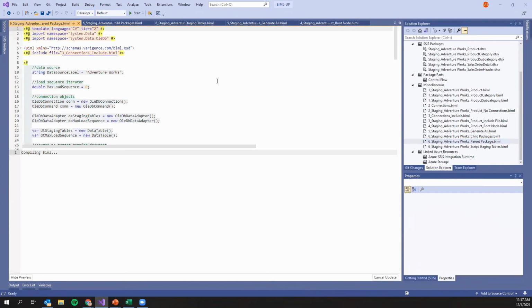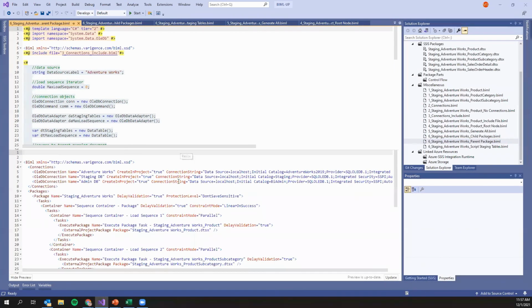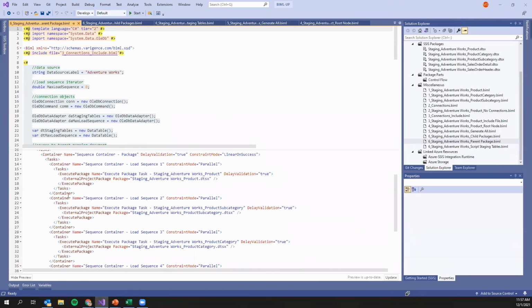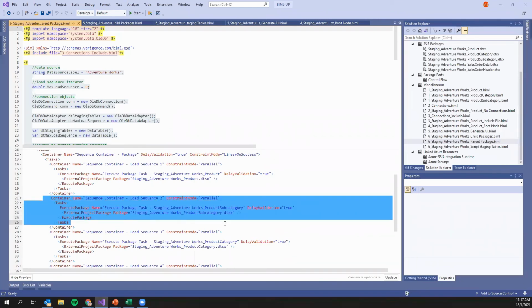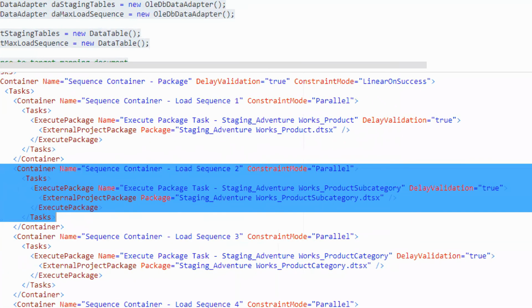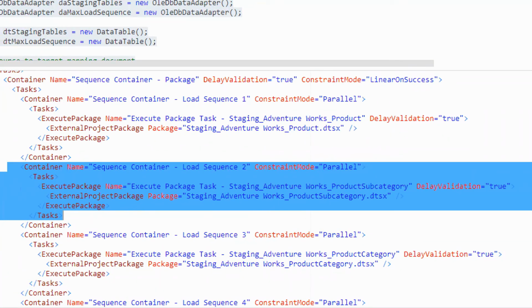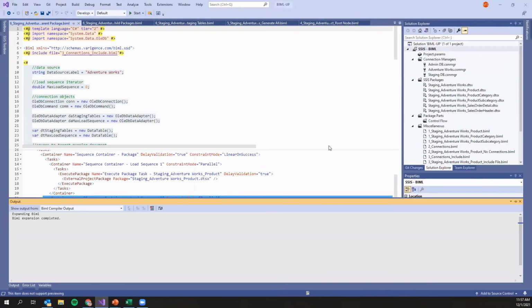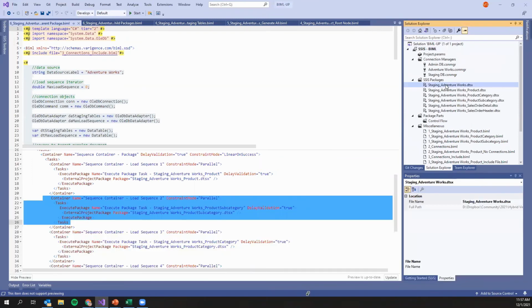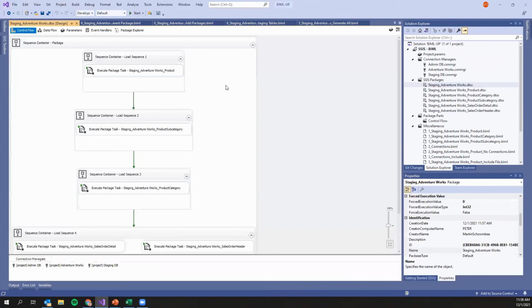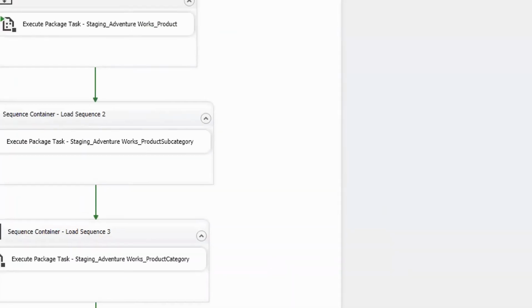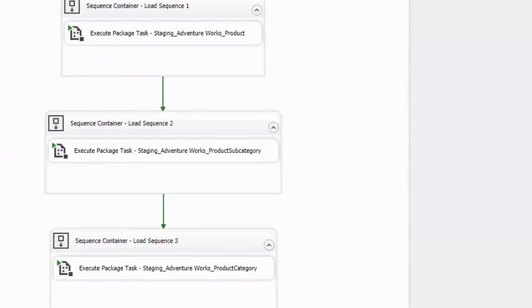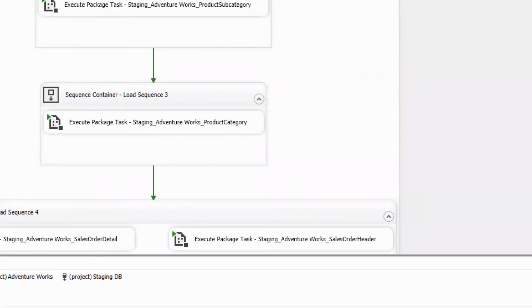And then I also took it one step further and created another script that'll then create parent packages based on whatever I have there. And so you can see what I'm doing here is I'm actually enforcing the load sequence based on what I have in Excel. And so when this is all said and done, let's quickly generate this guy and I'll show you what that looks like. I'll give that a second. Okay, there it's done. So what it did here is it created this package, which is a top level package. And that now encompasses all of the other packages based on the load sequence that I had in my Excel workbook.